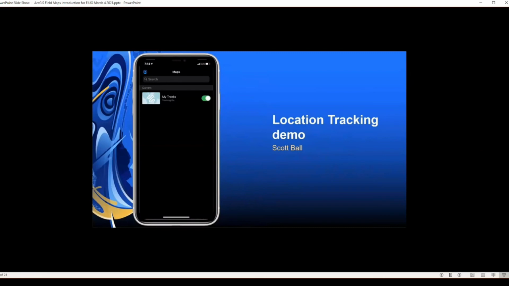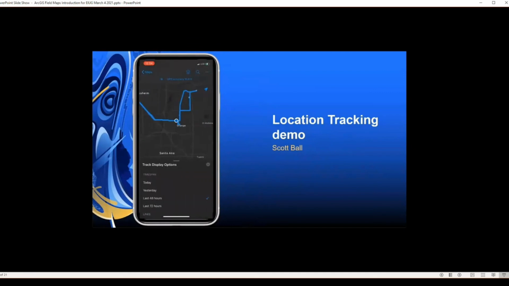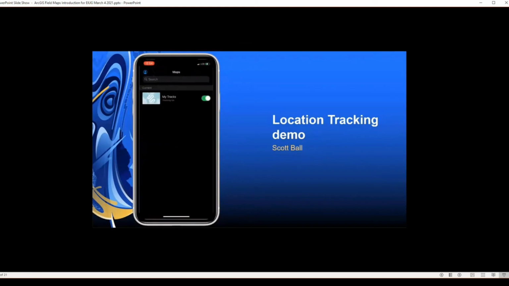The interface can be extremely simple for those mobile workers who only need Field Maps to turn location sharing on and off. 90% of what our mobile users need to do is right here, turn location tracking on and off. When on, those two layers that I mentioned earlier, my last known location and my location history, are updated inside ArcGIS. Once this is on, I will start showing up in any dashboards or maps that I've been added to.